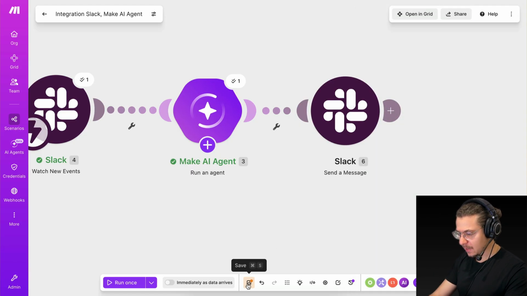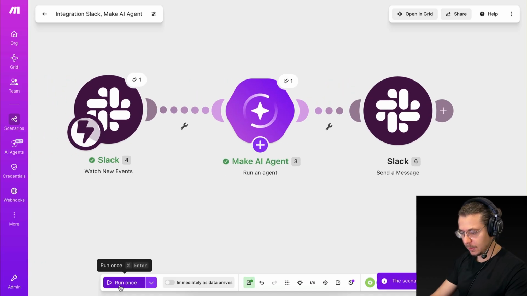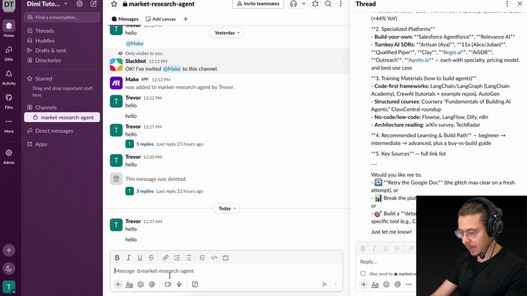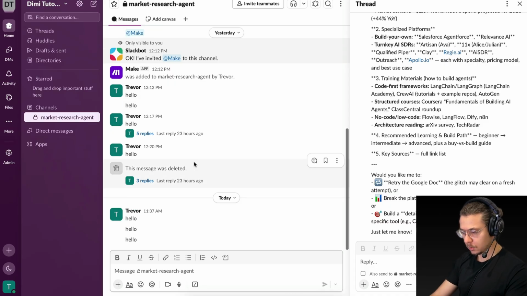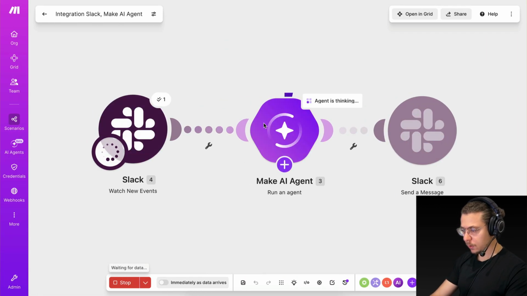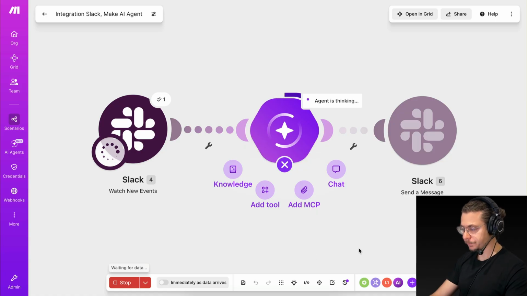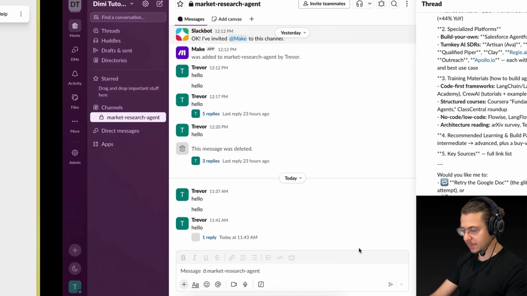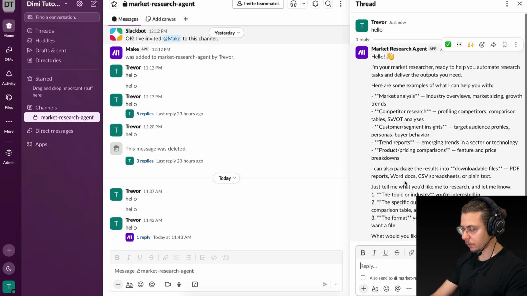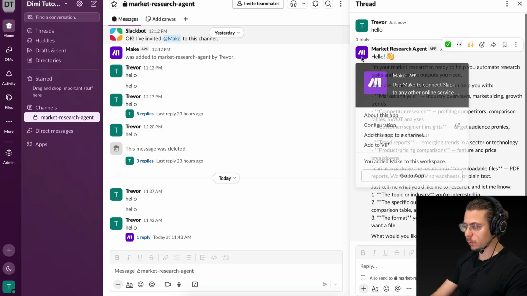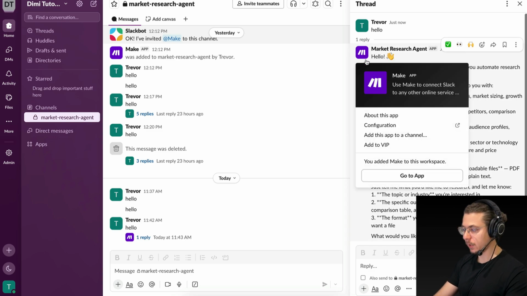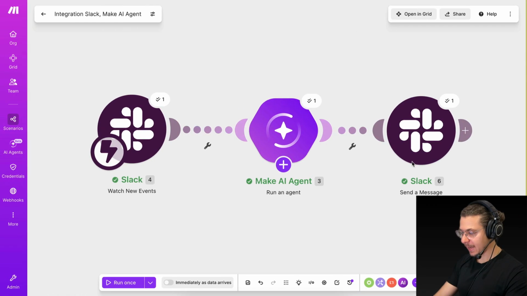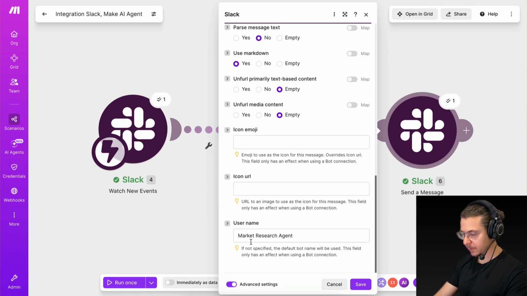Now if I save this and save the scenario and run this again, and I say hello here, let's see, it gets triggered, the agent is generating a response, and then we should get a message sent to the thread. The app is called Market Research Agent, and we can also change the icon of the app by editing. There's a field here called icon URL, so you can pass a URL to an image that you want to use as an icon.